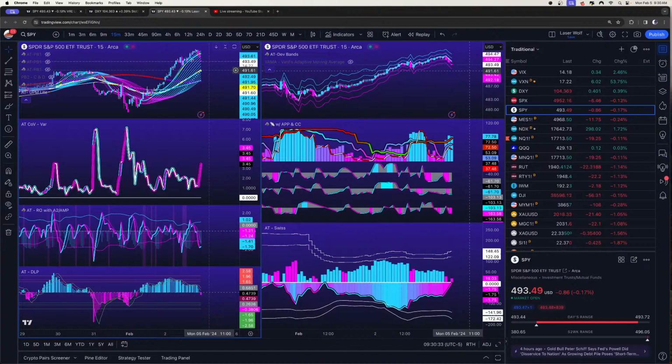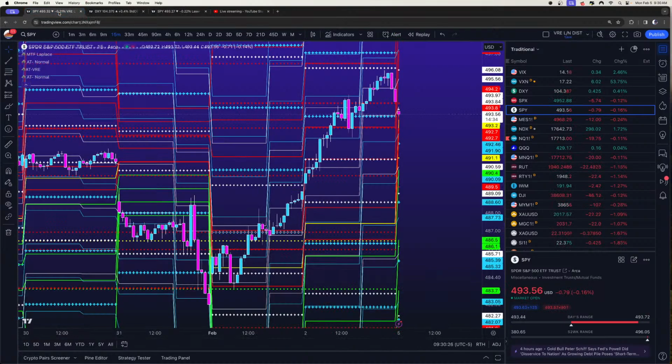You're in no man's land when it comes to these power means and wave trend, 33 power mean. This thing is a magnet. You've got the 33 log MA right on. Everything's right together. There they are right there: 491.60, 491.70, and 491.95. Little pile. Now, is that good support? Absolutely. Really good support. And it's a magnet. Let's see if it's going to run down there. 491.16. And what's the center? 491 is the center of the new weekly.